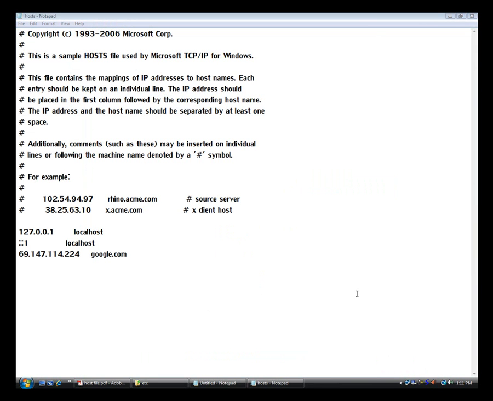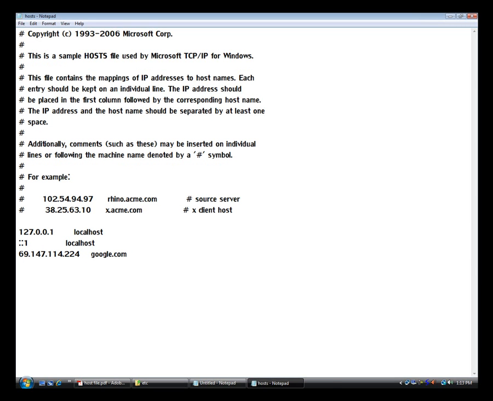Another cool thing we can do by using the host file is blocking websites. For this, we have to assign the 127.0.0.1 IP address to the host name which we decide to block. The simple logic behind this is that 127.0.0.1 is the local IP address of our system. Whenever we request a blocked website, our browser gets 127.0.0.1 and loops back to our system. It will not connect to the internet.